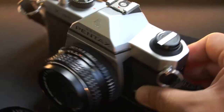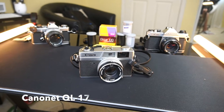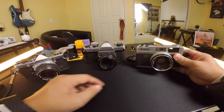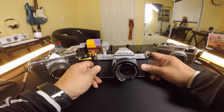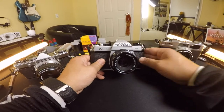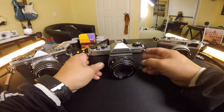Next up, the Pentax K1000 — it looks similar to the Olympus, but there are some features the Pentax doesn't have compared to the Olympus, and I'll talk about that. Then there's the Canon canonet QL17, which is different from these two because it's a rangefinder camera, so I'll also talk about that difference. My favorite one right now: the Pentax wins. If you're going to start out with a beginner camera, do the Pentax K1000. You want a camera that's easy, with everything working including the light meter. The light meter shows you how to take pictures with the right amount of light.